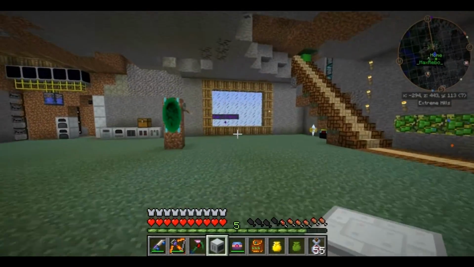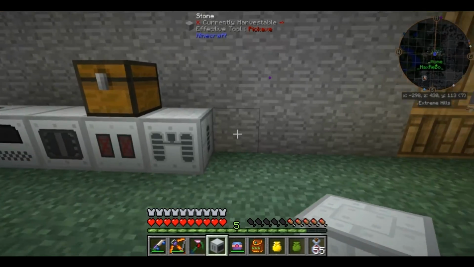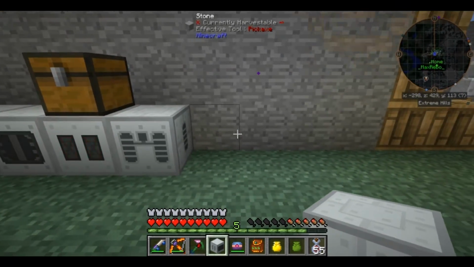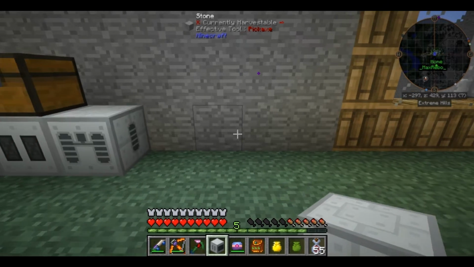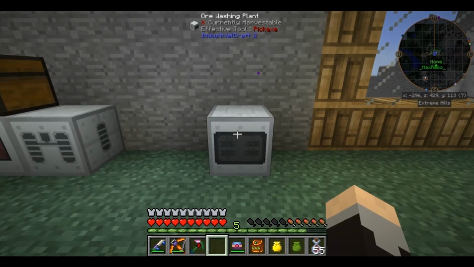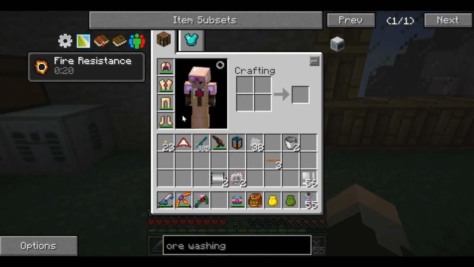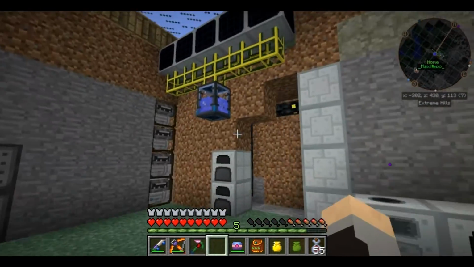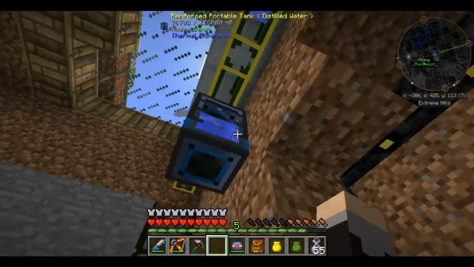Alright, so the ore washing plant... Well, let's see. If we put that there and then that here, we're going to leave a couple spaces open. Well, we'll leave one space open. Then there's the macerator. Then the ore washing plant will go here. The ore washing plant requires power, of course, but we're also going to have to bring water into it. And the water is going to have to be done fairly quickly. I've got water right here going in over there.